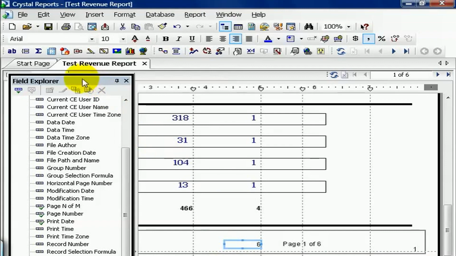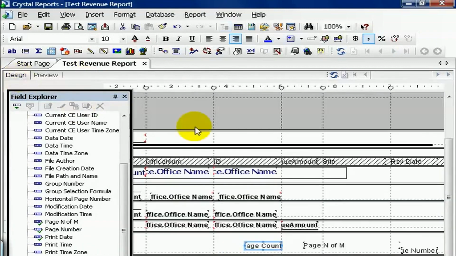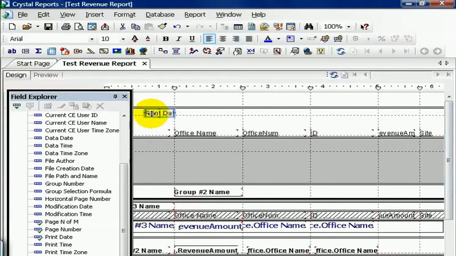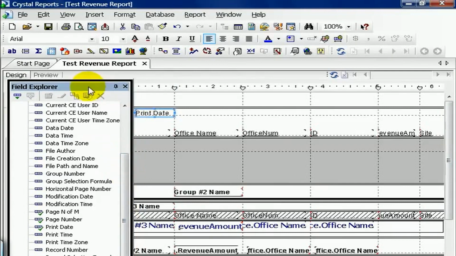Now let's go ahead and go to the Design tab, and let's go up to the top left-hand corner of the screen. By default, when we use the report wizard, Crystal puts in a print date. Print date is probably the most misunderstood special field that beginners have a hard time wrapping their head around. We also have a print time, which I'll drag onto the report here, and a print time zone, which I will also drag onto the report here.